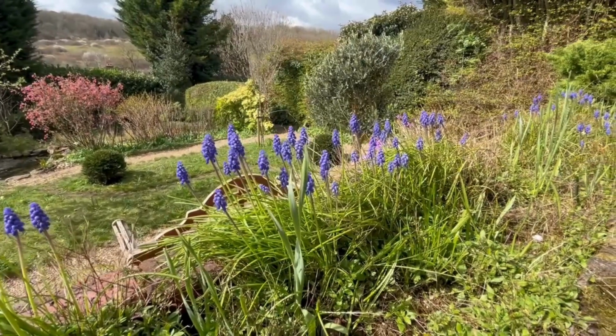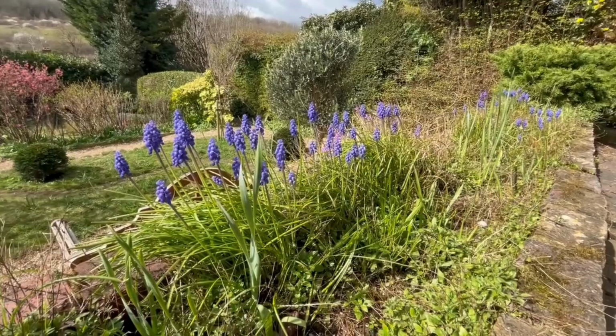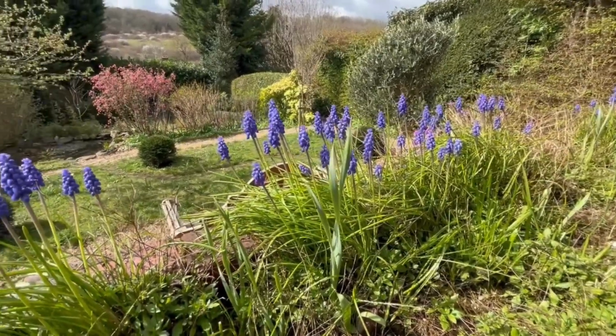So in the Arigon border, the muscari, or the great hyacinth, have now come out and are looking really lovely.